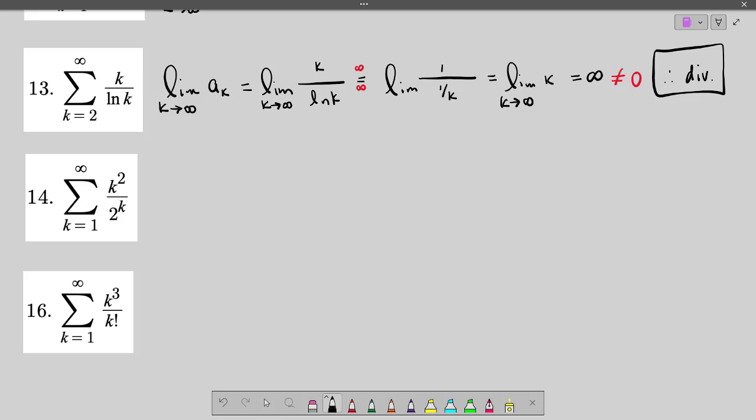So let's do the math. So here the limit as k goes to infinity of k squared over 2 to the k. Okay, so this again is a L'Hopital scenario. We have an infinity over infinity. So L'Hopital says if you have a quotient where top and bottom both go to infinity, take the derivative of top and bottom and analyze the quotient of derivatives. The derivative is the best linear approximation. So the ratio of best approximations should do the same thing. So let's check. The numerator's derivative is 2k.